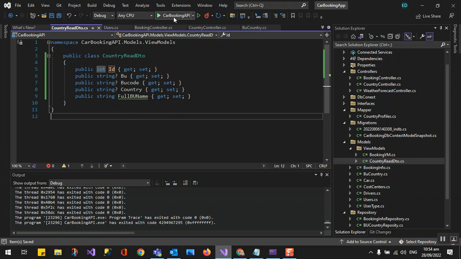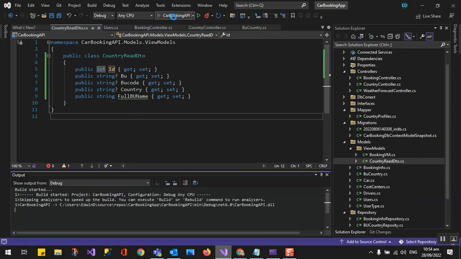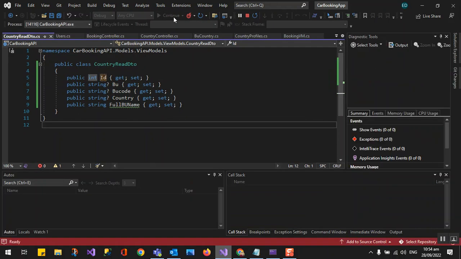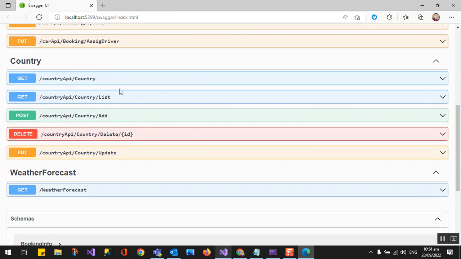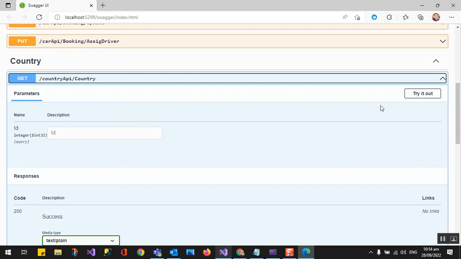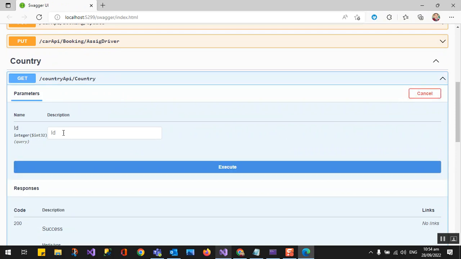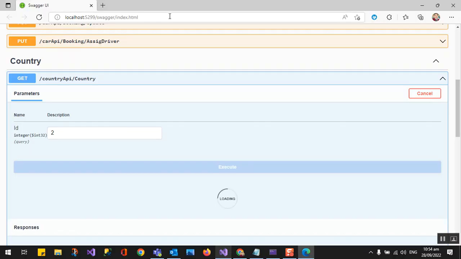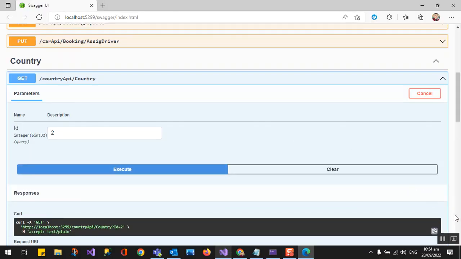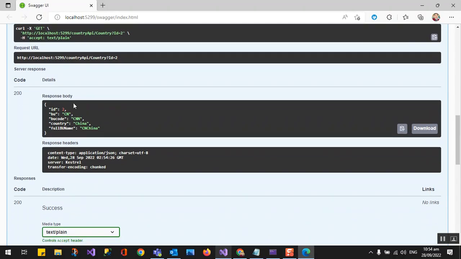When we run this, ID will display. So nothing to change in the controller part, only in the data transfer object. So that's very good. It's not prone to errors or bugs because you only need to change one item, and basically it will work out. Yeah, you can display the ID.